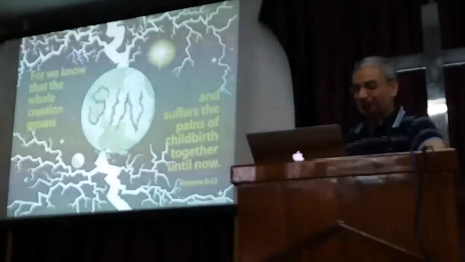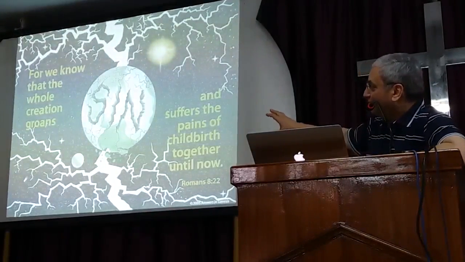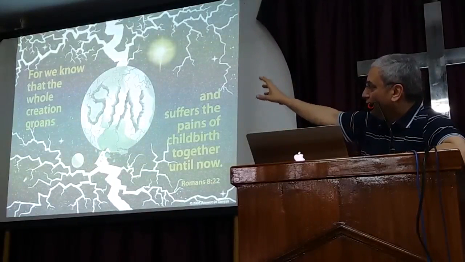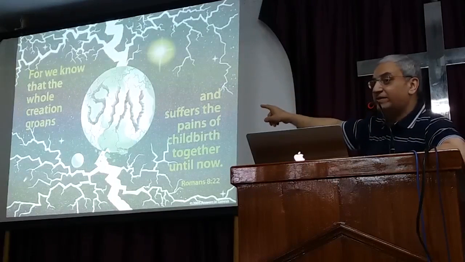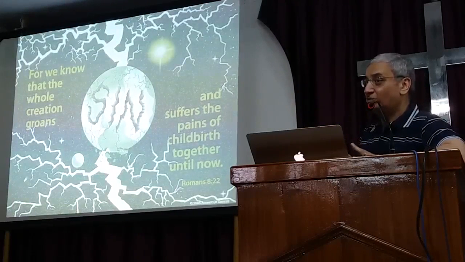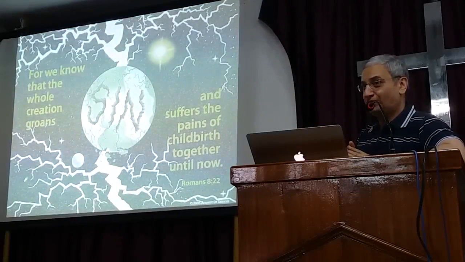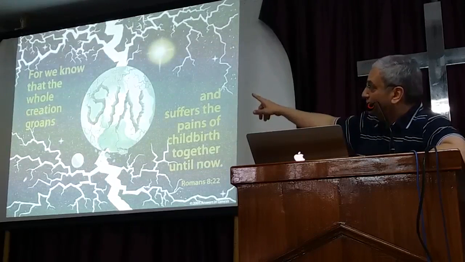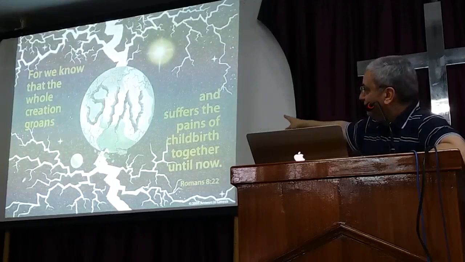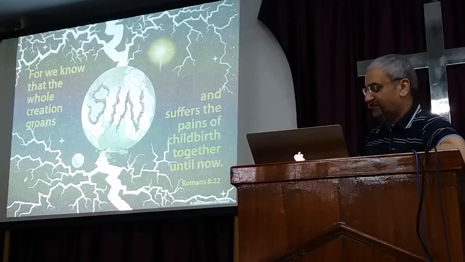In the biblical model, the whole creation is groaning now because of the sin that entered and the curse that happened to the serpent, to Eve, to Adam, to earth. You remember that in chapter 3. We studied that in the first day. So the earth is groaning and suffering and pain, and all the trouble that we see nowadays is because of sin. But this is not the end.